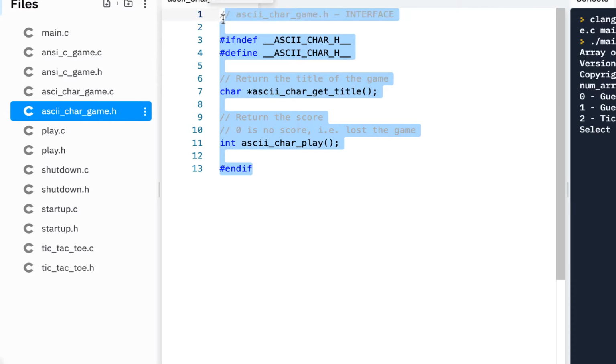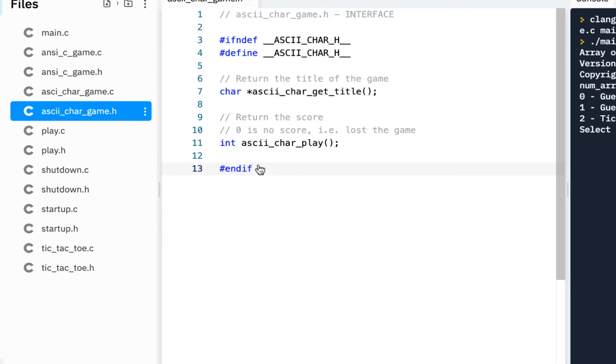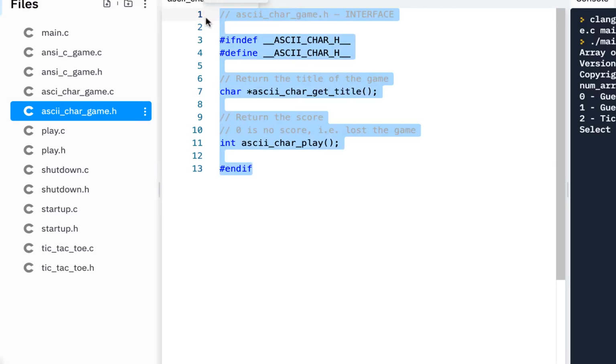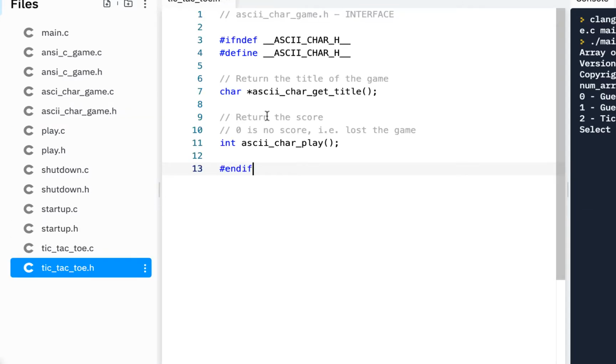Anyway, let's go ahead and copy this entire buffer, and we'll do one more, the tic-tac-toe. So go to the tic-tac-toe.c, paste this in, call it tic-tac-toe, and here we'll call it tic-tac-toe.